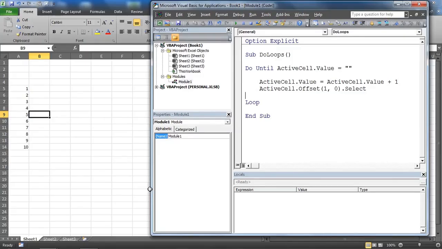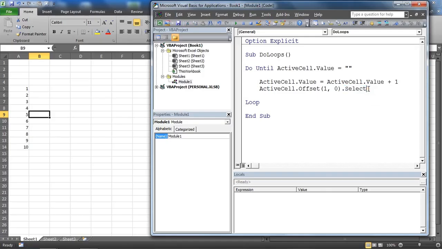Hello and welcome to this lesson on using the cells object in our conditional loops. So what I've got on screen is the procedure from the previous lesson, where we have a do loop that is looping through a certain number of cells and is just incrementing 1 to the current value in that cell. And on the previous lesson we used the active cell reference to a cell, and we used the offset property to move to one cell below. We've got dot select to actually move to that cell.